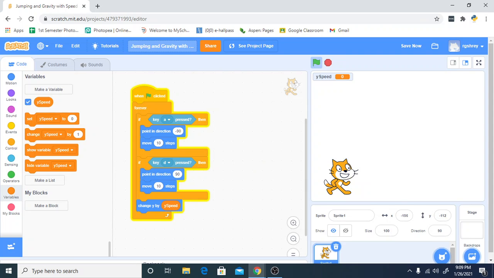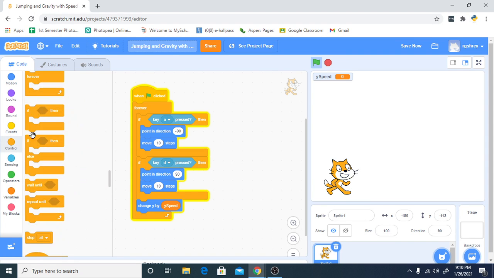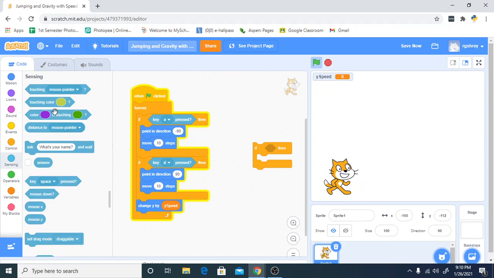So the next thing I'll add is the ability to jump. In order to do that, I'm going to add another if space key is pressed, I want it to jump.